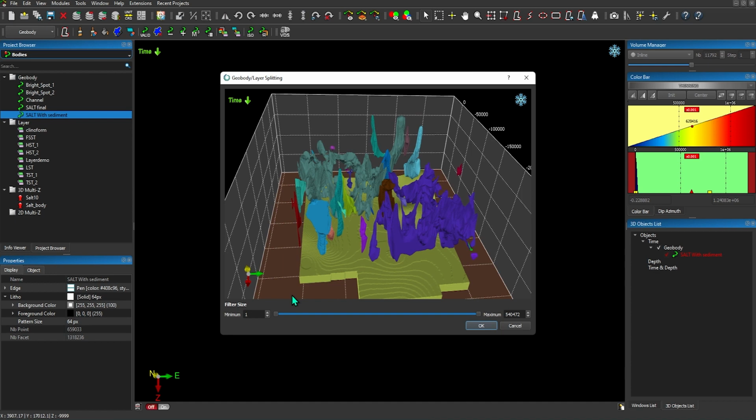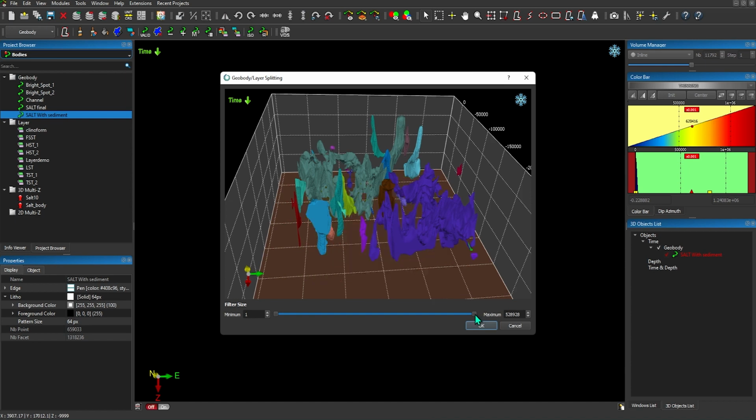And then at the bottom of that tool, you'll see these sliders. This is a filter, very similar to the fault size filter that we showed in the AFE video. We'll do the same thing for a geobody, and I know that large geobody is the largest thing in here. So I'm going to grab this toggle and just move it over a little bit, and boom, there you see it's disappeared, right? So now that I've gotten rid of that, I'll say okay.